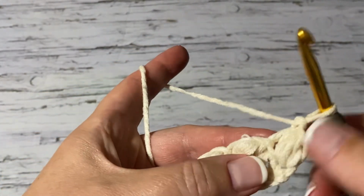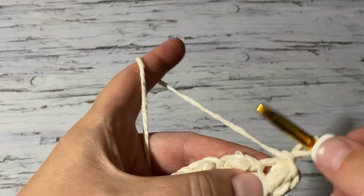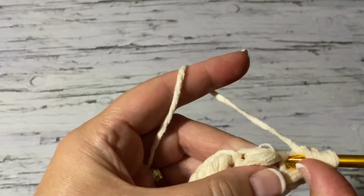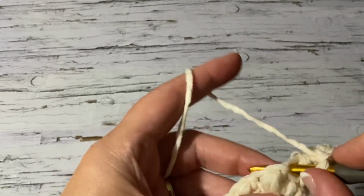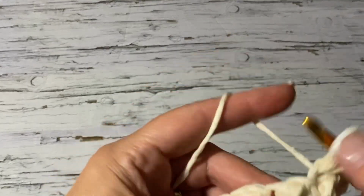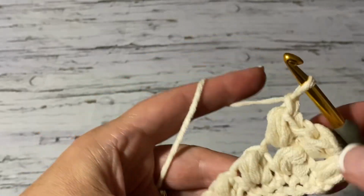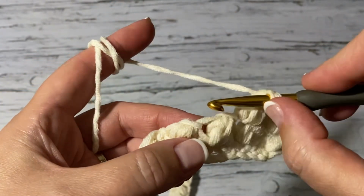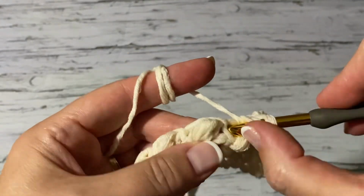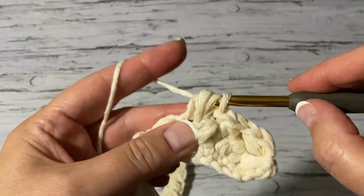Okay, now we're going to go right here. Going to repeat this over and over. 2, 3, pull 1, chain 1, right here. 1, 2, and then 3, and then pull that once, chain 1. Okay, right here, 1, yarn over, 2, yarn over, 3. So we do it 3 times.